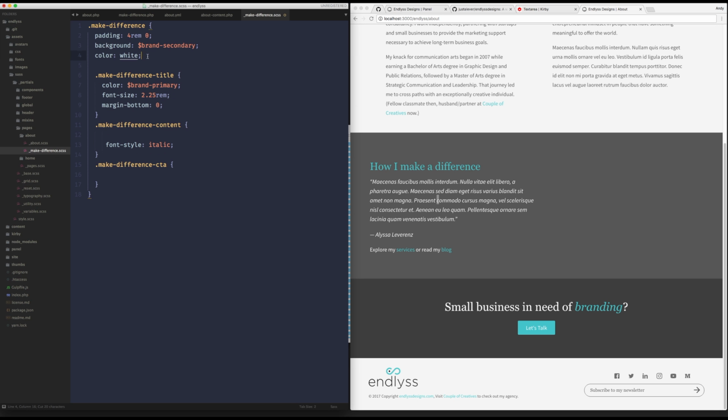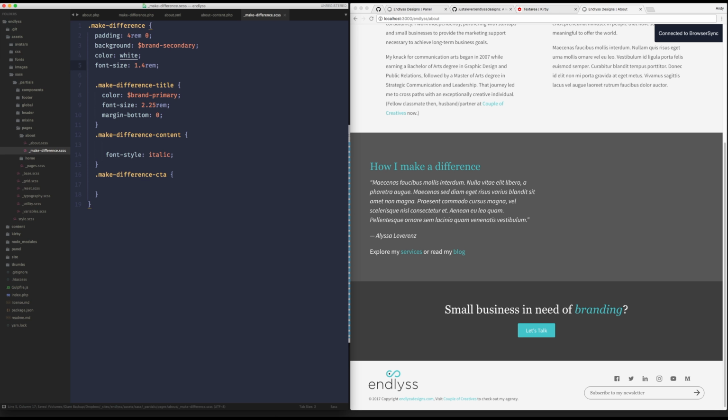Like all around, we're gonna throw the font size to be bigger in this section, probably like there, and then top, like 2 rem.